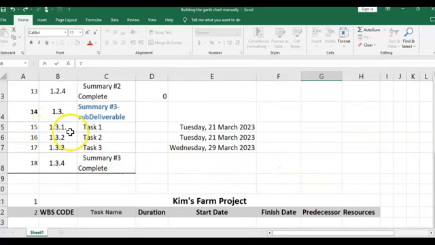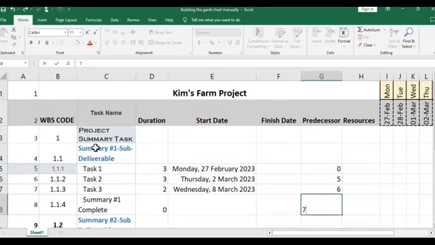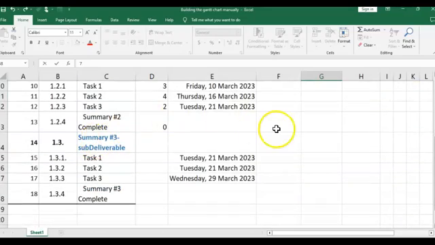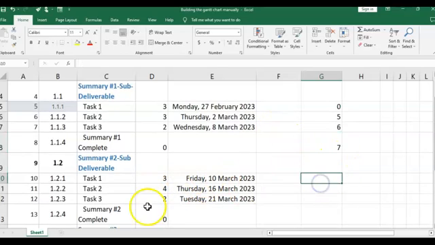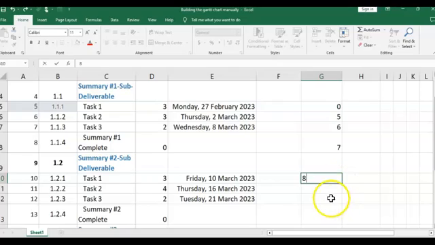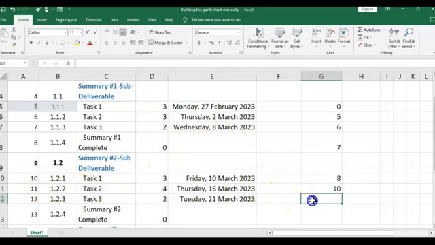Then you have the second sub-deliverable. Task one now goes back to eight. You don't ever link to a summary, a sub-deliverable. You link to the last task. So it is going to be eight, but task two is going to be 10. I hope you're following me. Task one links back to the milestone, but task two is going to be 10, and task three is going to be 11. And task 12, again, we're going to put 12, but it's just semantics because it's really just at the end.